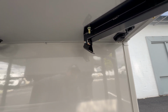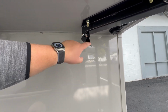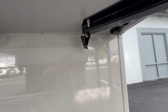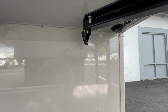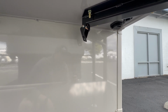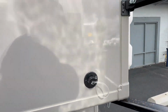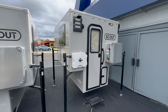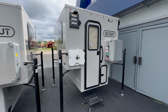So pretty cool. And then for those that don't know, cool thing about Scouts, because they're so lightweight, these just use ratchet straps to secure into the bed of the truck using your pre-existing D-rings that most trucks are going to come with anyway. So you don't have to go out and spend $1,200 to $1,500 in frame-mounted tie-downs. So pretty cool. So that pretty much sums it up for the outside of the camper here. I'll go ahead and head inside and show you what options we put on the inside.